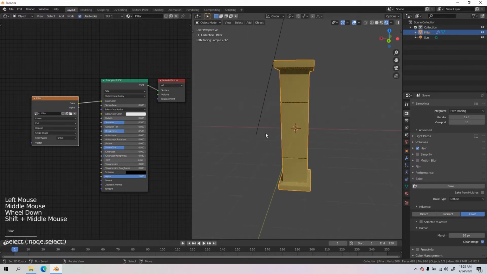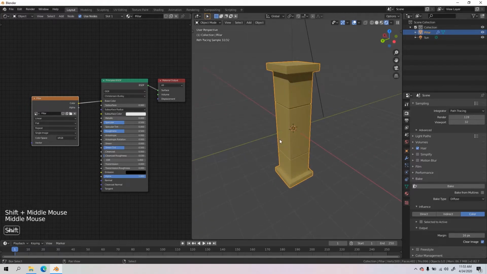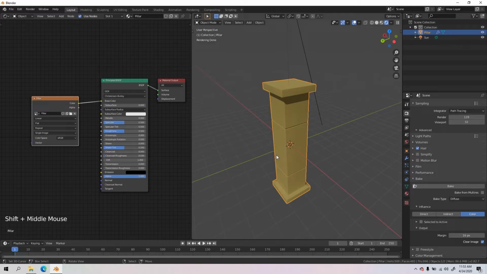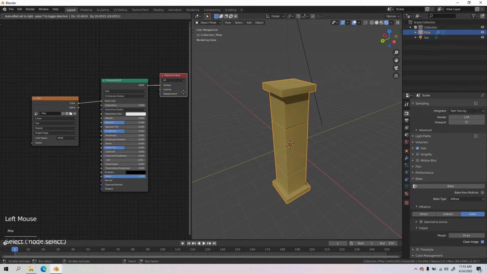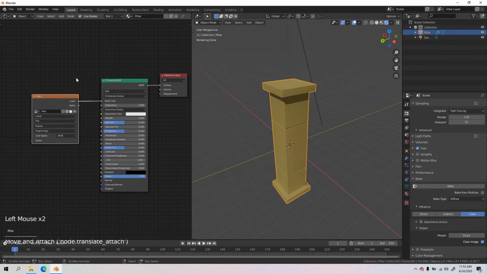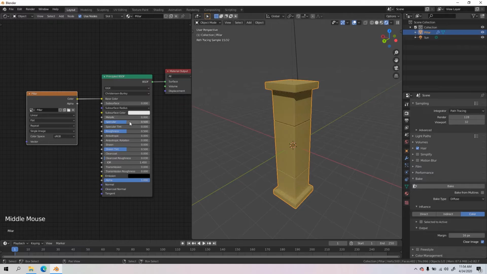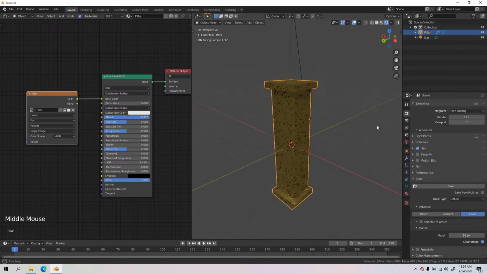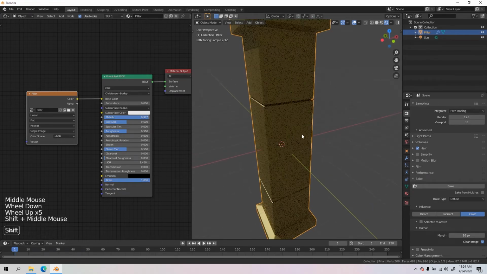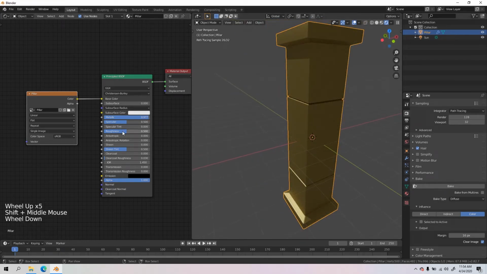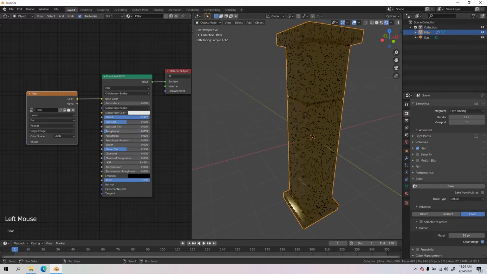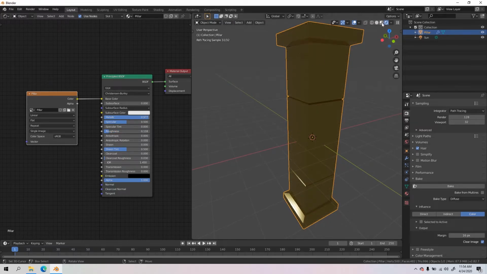Creating image textures and baking is very important to import an object into game engines like Unity or Unreal Engine. So don't forget to bake it. Now we have this pillar and we want it to be a metallic pillar. Just change the Principled BSDF node's metallic to high. Now see, something is changing, the shininess. As well as that, change the roughness to low. Metallic roughness is too low.